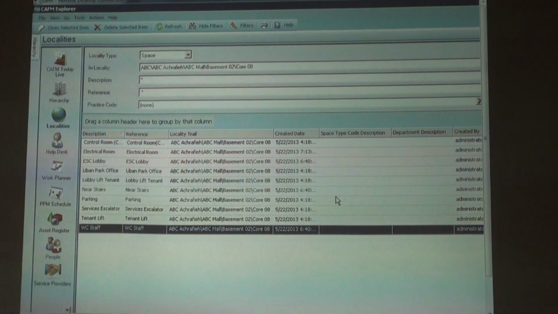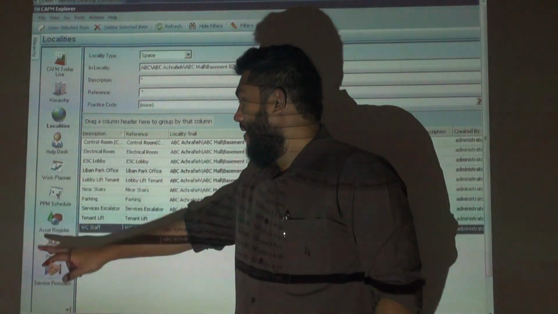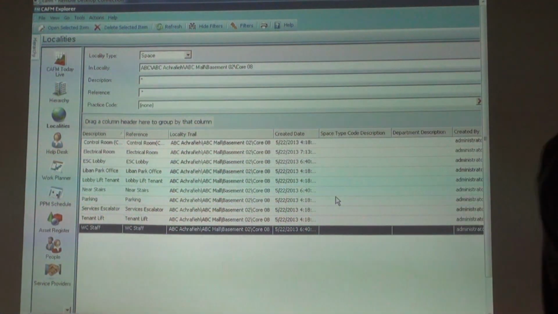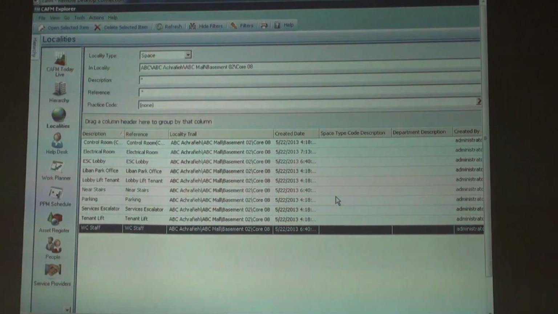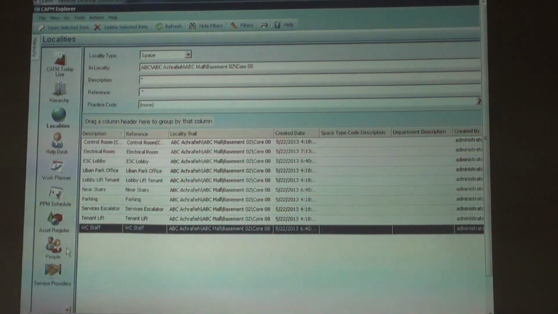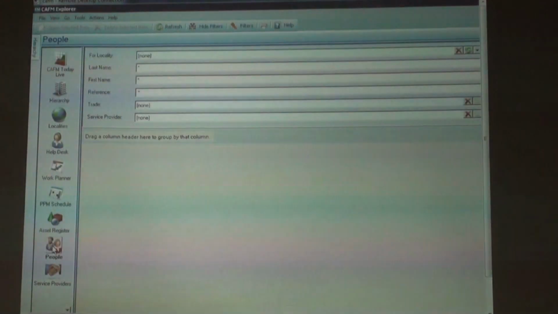Alright, so we saw the asset register. Let's go to the people now. Fahad, did you train the EE on the CAFM? Yeah, actually, this all has been done before last time. He remembers quite well. But today we're going to do a refresher again, on how to use the computer. He's able.